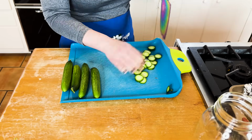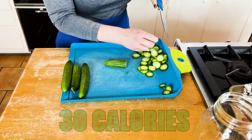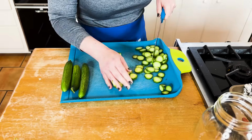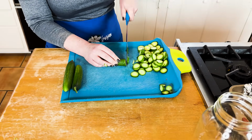Now these are baby cucumbers, but a medium or regular raw cucumber is 30 calories, 6 grams of carbs, 2 grams of fiber. So that's going to give us 4 net carbs. I love a cucumber. We love cucumbers in this kitchen. And why then are we doing a diabetic friendly bread and butter pickle?